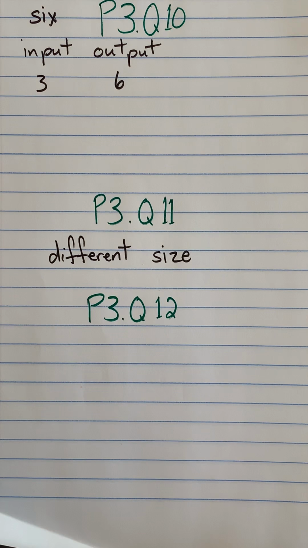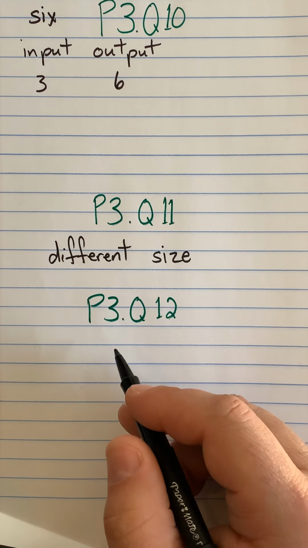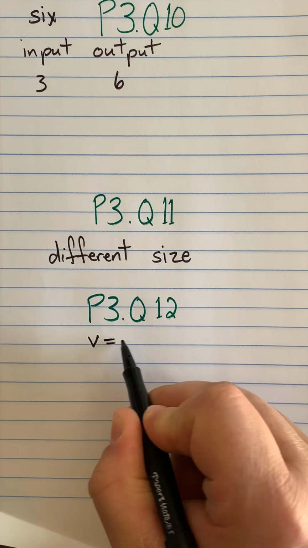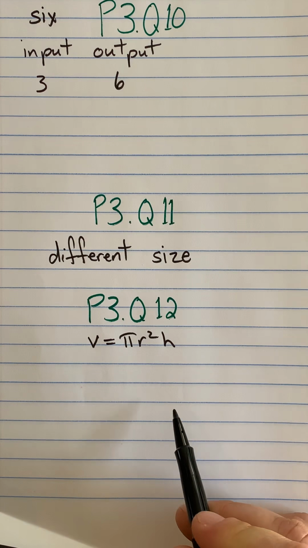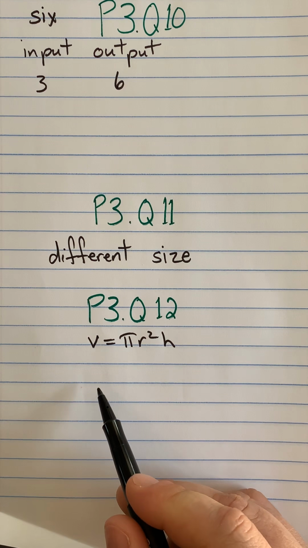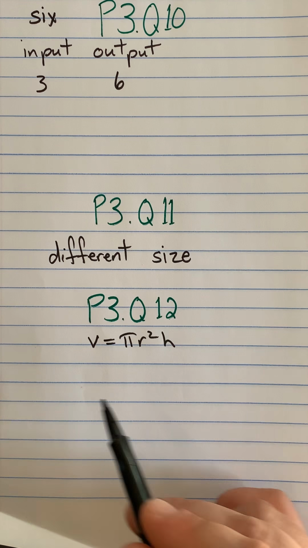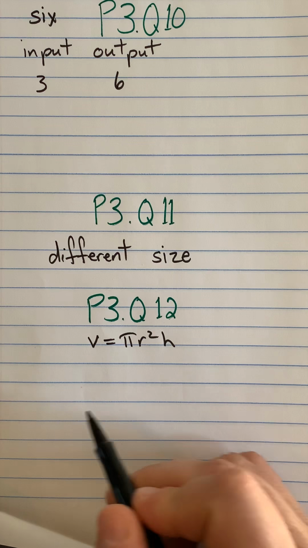Basically, you have to find the volume of a cylinder 2 times. There's 2 cylinders they're comparing. Remember, volume equals pi r squared h. So what they're doing is they're giving you enough information on one cylinder, but not enough on the other. But if you solve the first one, then that'll give you what you need.